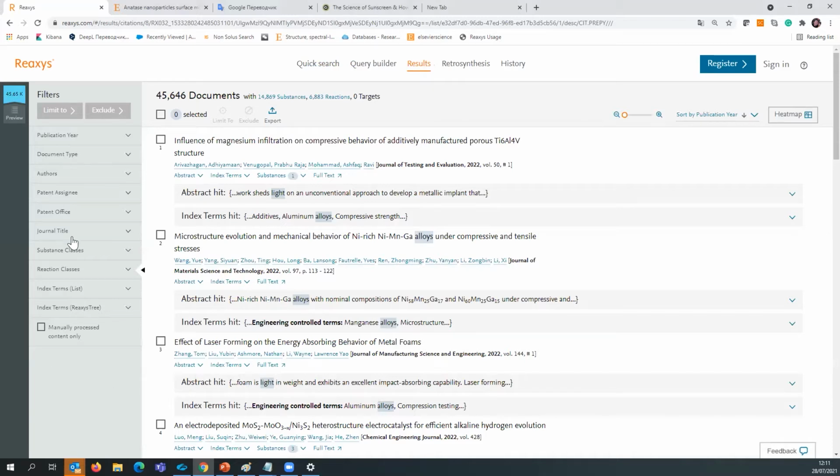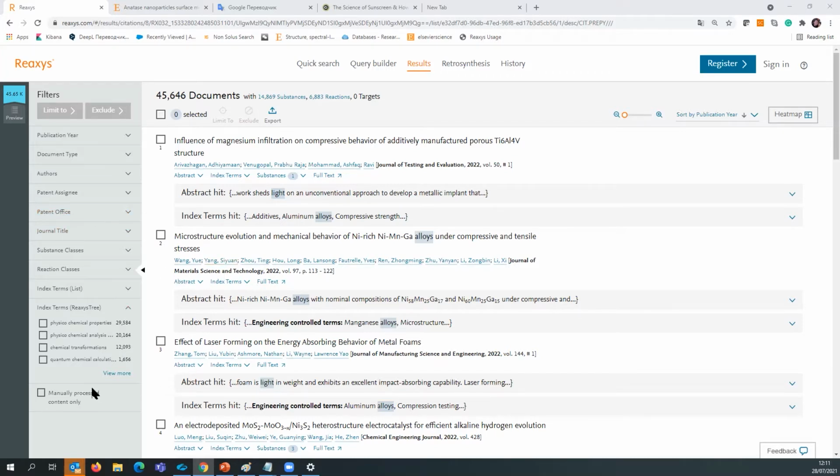We can filter by journals, by index terms, by patents. You can find articles, books, patents, and so on. You can also combine it with chemical filters like index terms, searching by Reaxys taxonomy, chemical taxonomy, and work with this.